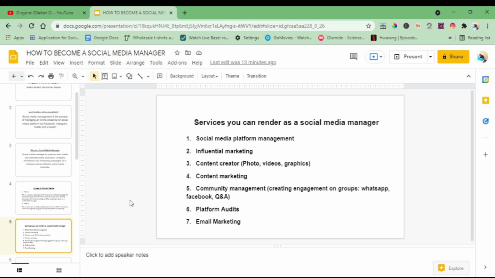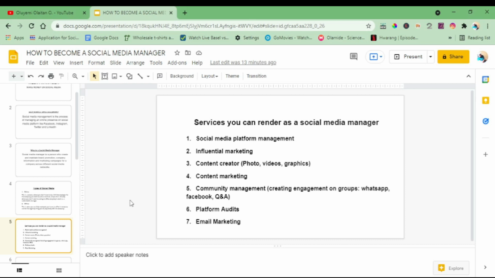So content is like, probably there's a product right here you want to market. So how do you make the product more compelling to people to buy from you? So there are some words you can put together when you post it online. So there are some words you are going to use, and those words are so catchy that anybody that sees it out there, it's well enough to convince them to buy that particular product.